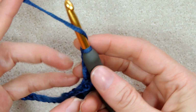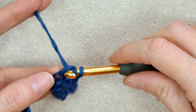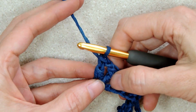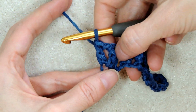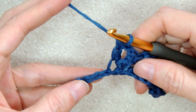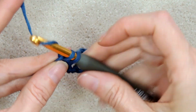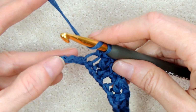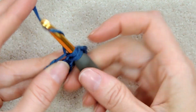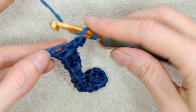Chain 1 and 1 more double crochet into that same spot for your V-stitch. So V-stitches are like the letter V, so you'll be able to see it in future rounds, but that would be your V, like that, I guess. Skip a stitch and single crochet. So go all the way back along your row, skipping a stitch and alternating between making a V-stitch and a single crochet. So this is going to be a V-stitch.